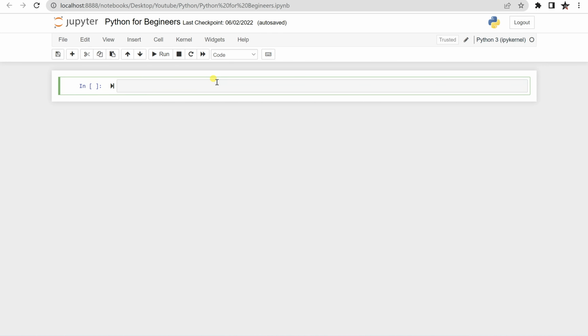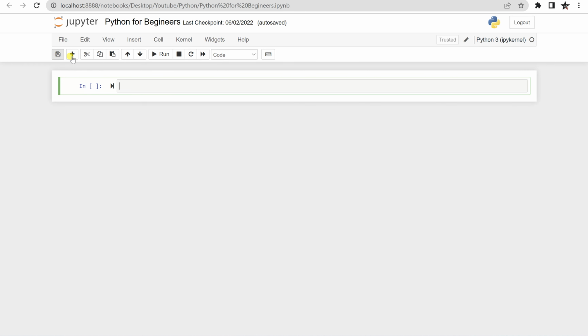The first thing is where we are going to write our code. This space is called a cell in the Jupyter notebook. So we will write our code in the cell. To run this cell, or to check your command, we need to click on run this cell, or you can run from here as well. That's how it will compile and interpret your code.